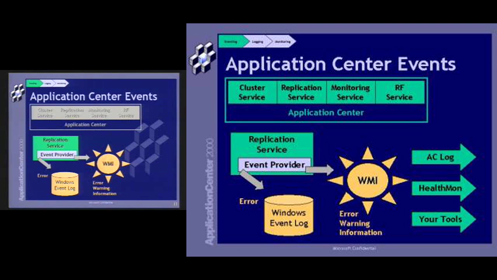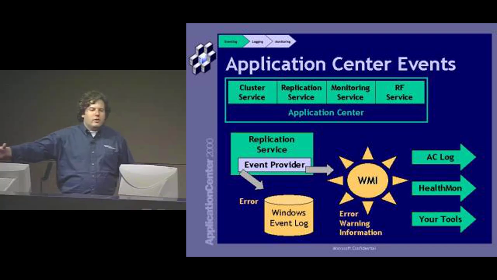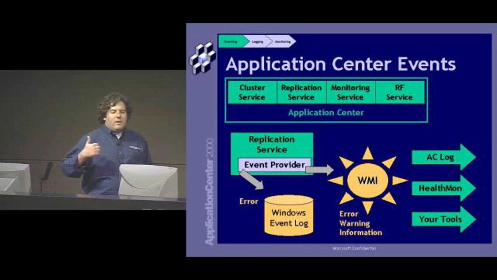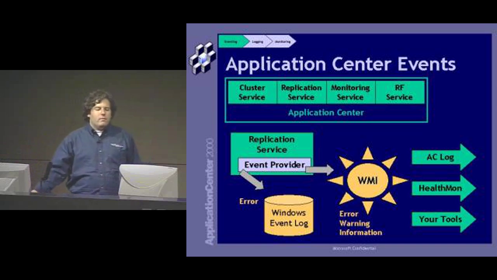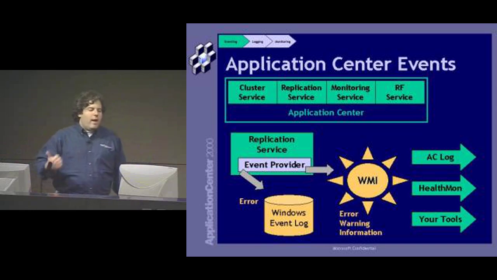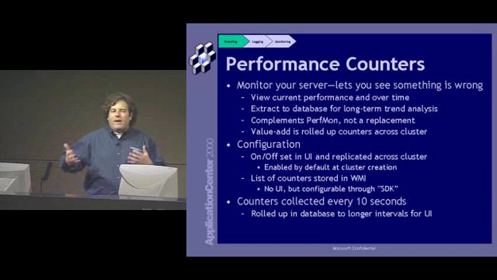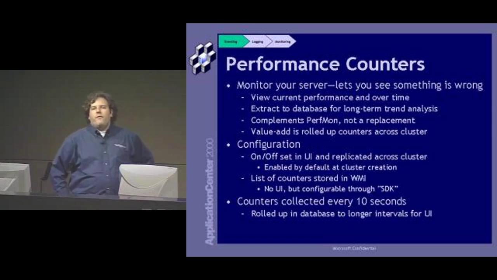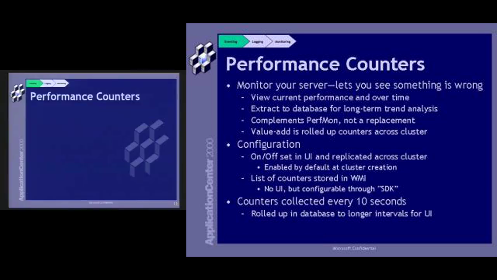Otherwise, all error, warning, and information events are passed on to WMI. If no one is interested in those events, WMI simply drops them. However, if there is a consumer registered, those events get passed on to the consumer. Typical consumers will be the AppCenter logging consumer, health monitor, or any of your tools that simply subscribe to these events. In addition to events, we're also logging performance counters.